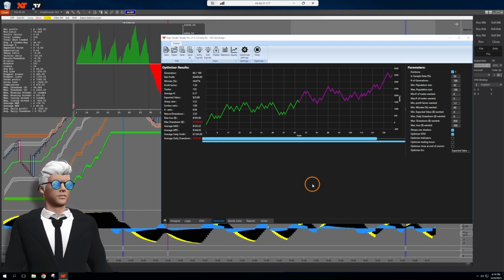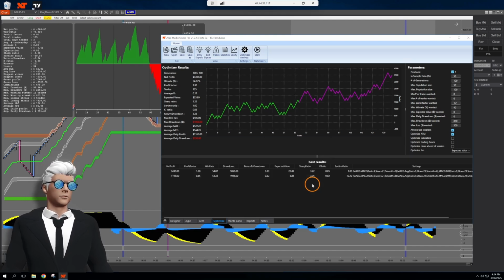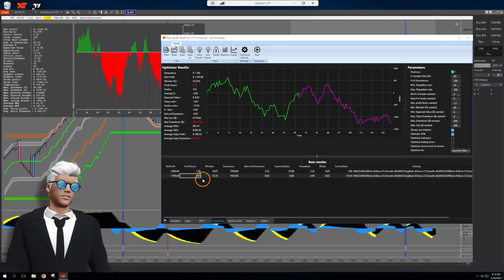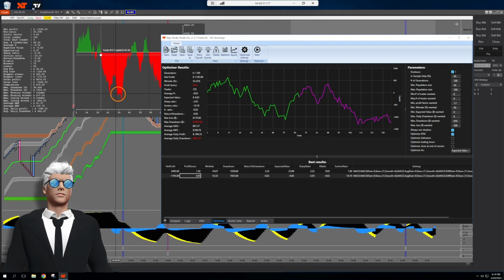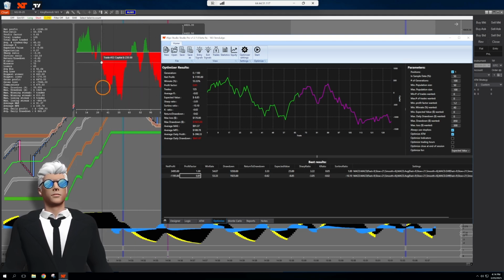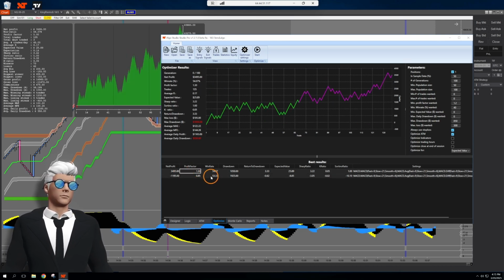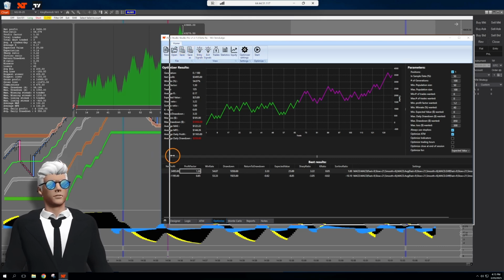You don't want to do too many generations because then it's just going to over optimize. And I think this iteration, it found a nice one. Let's see. Started out with something like that, which looked horrendous. And just based on looking at the structure of this equity curve, there was a lot of break evens in this one. But this one right here, this is very similar to what I had previously. It looks a lot better though, to be honest. Let's go ahead and save that for now. That way we don't lose it.